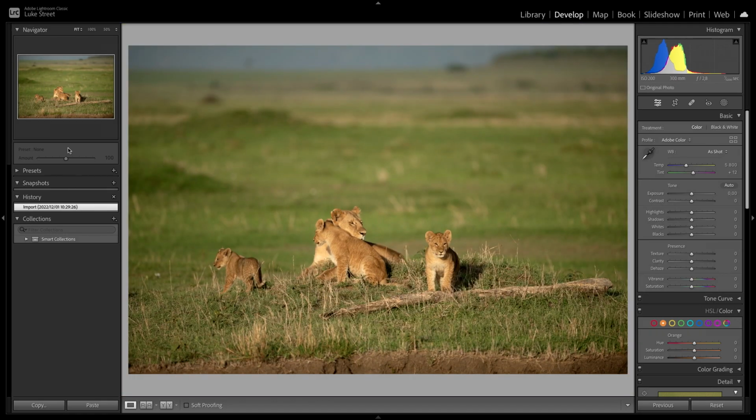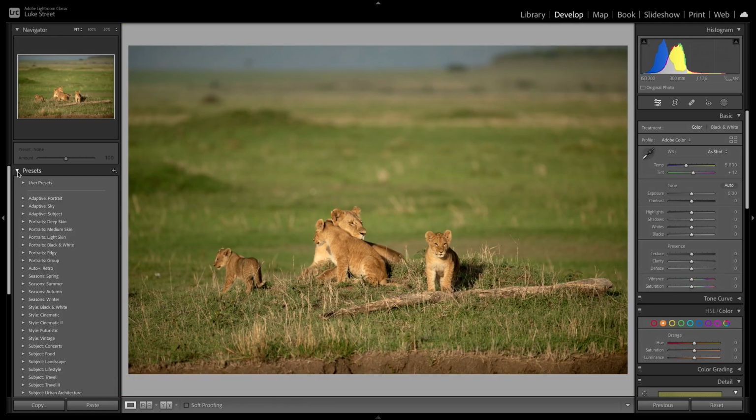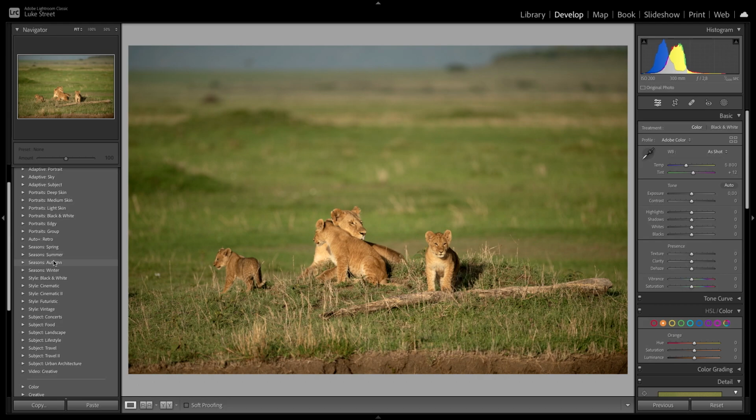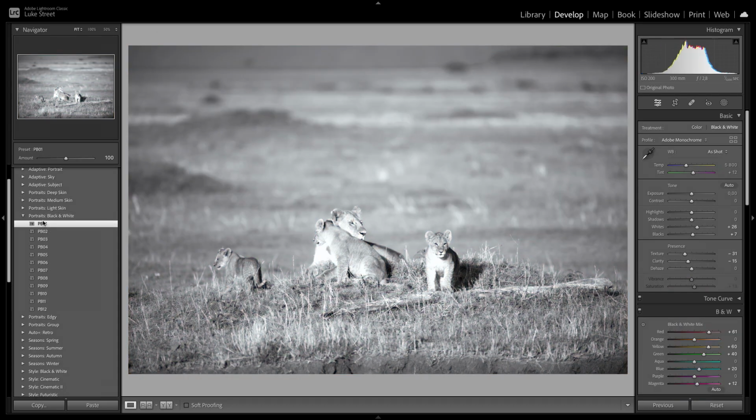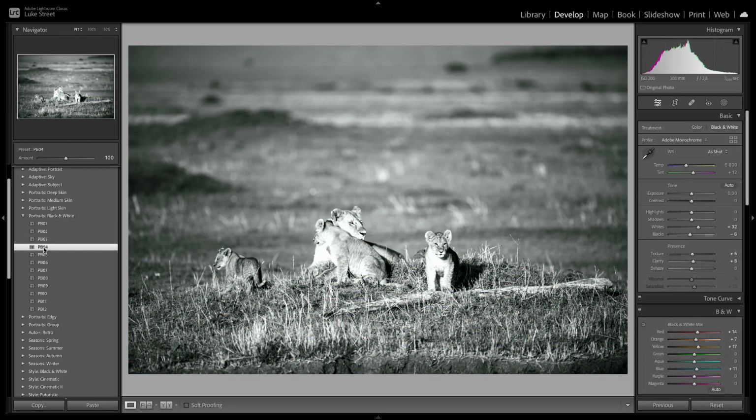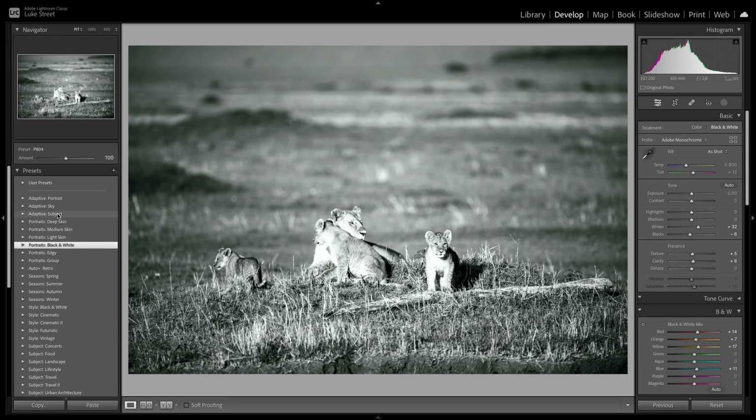Okay. Then below that you have presets. For those of you that do like using presets, I know a lot of wedding photographers, people photographers, you can just click here and add a preset, and then edit that preset from there. So it's really up to you how you would like to do this. You can see Adobe does include a number of presets. You can buy presets from people and so on.